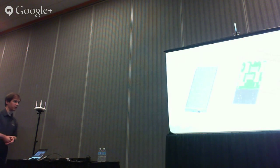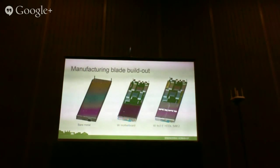This is kind of the quick picture of the build out. We did bare metal, we put in a baseline motherboard, and we add the components to that.